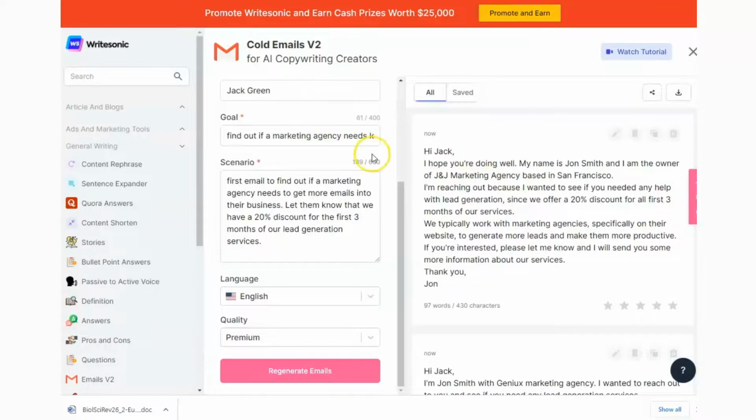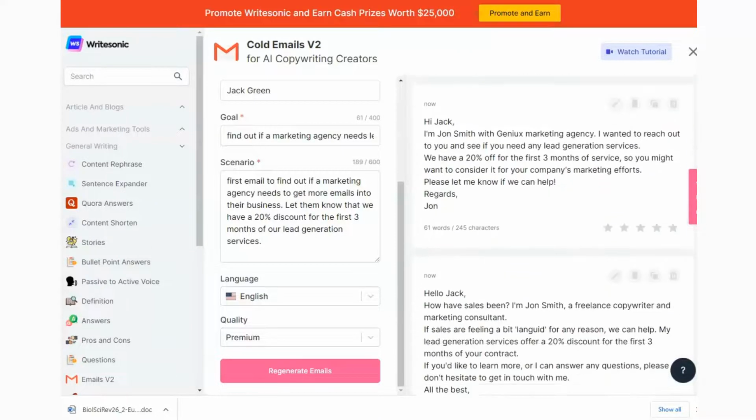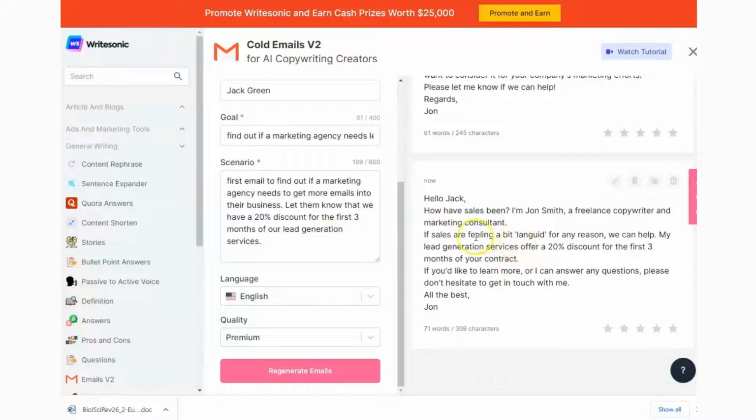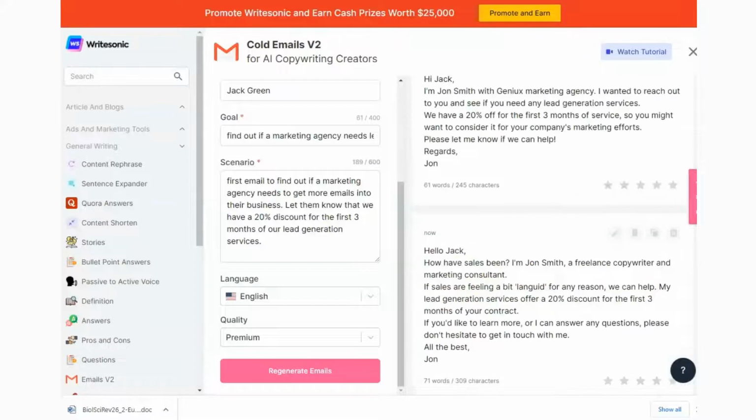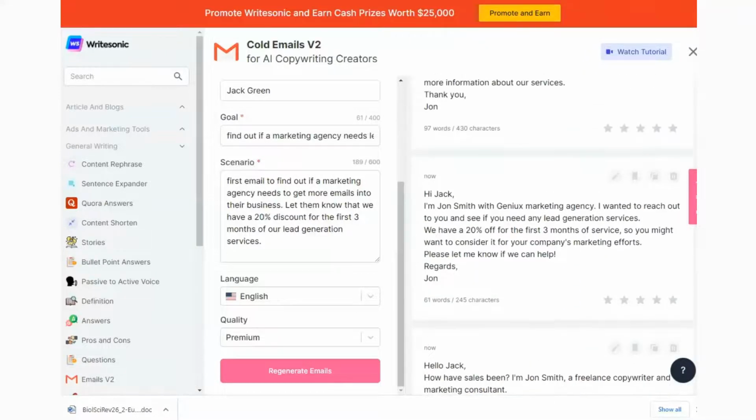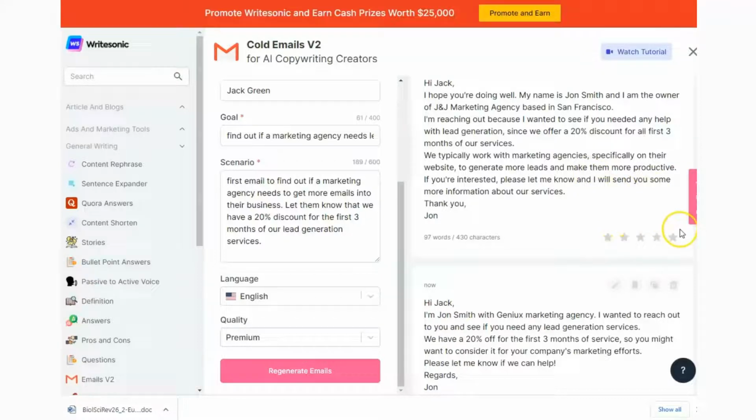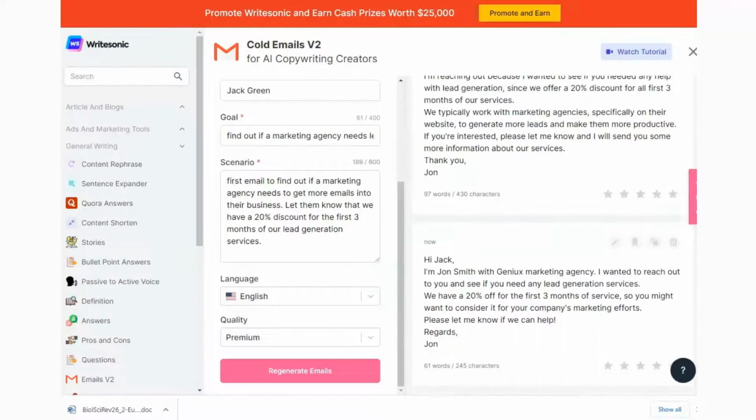Because it's taken that initial information, we've got both who it's to and who it's from, and then we've got all of this information. They've made up some names. Again, you obviously need to swap out the correct details, and we need to fact check, but we've got lots and lots of keywords in here, which is one thing I really like about Writesonic, is the quality of the output. Again, we can rate it depending on how good we think the quality is.